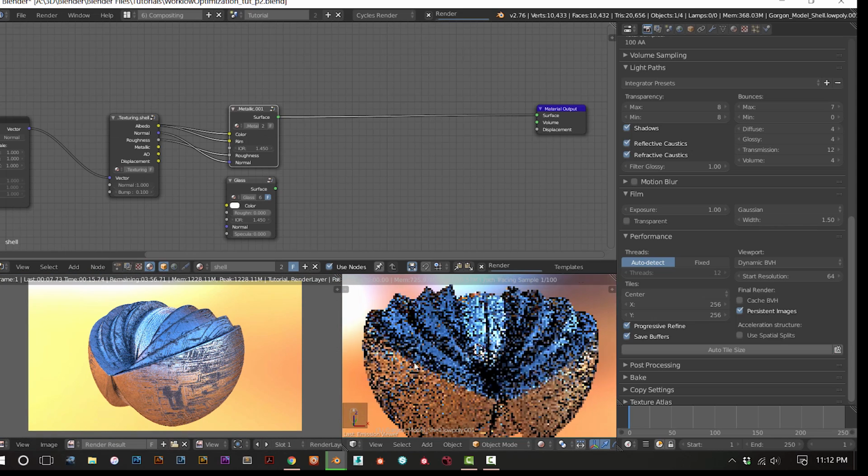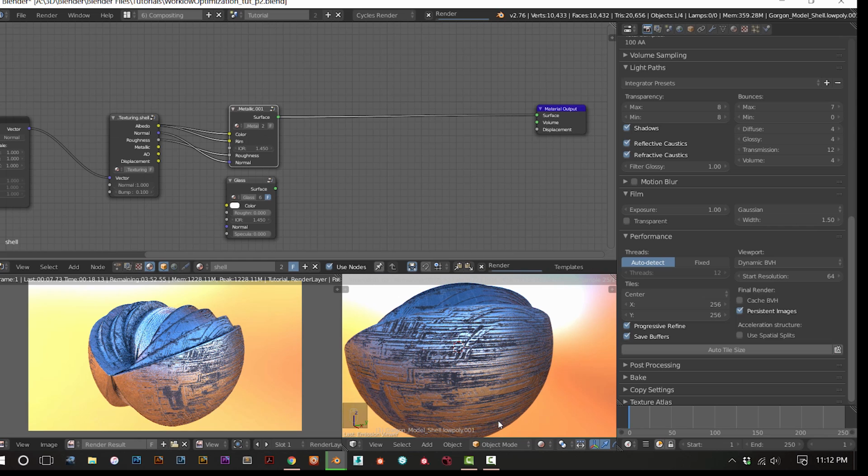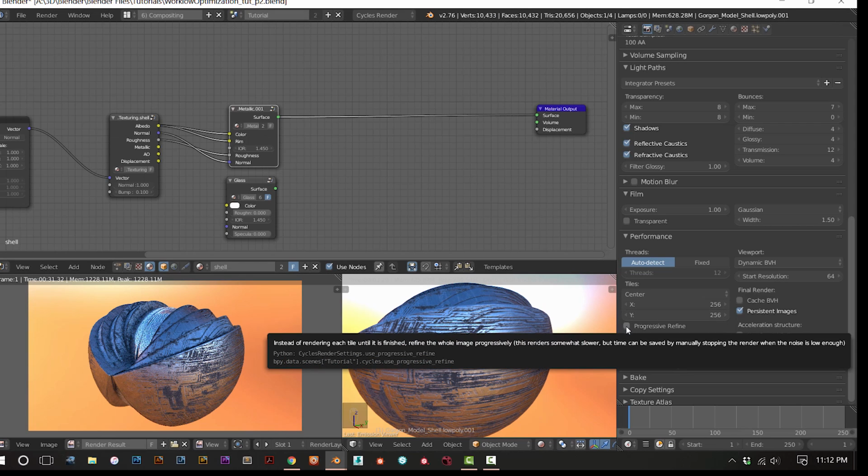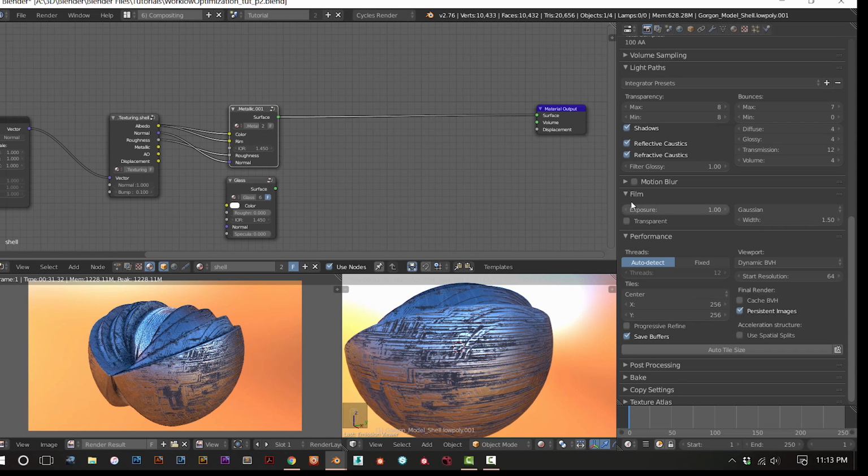If you're using the internal preview, if you're using the preview render within the viewport, there is honestly no reason to mess with this Progressive Refine setting. Just forget about it. The only reason to put that on is if you want to make sure your image just renders correctly, the whole thing all shows up. If you're trying to do that, then Progressive Refine is your friend. Other than that, it is a lot slower. It is not somewhat slower. It is 3 to 4 times slower. So yeah, wrong. Try again.